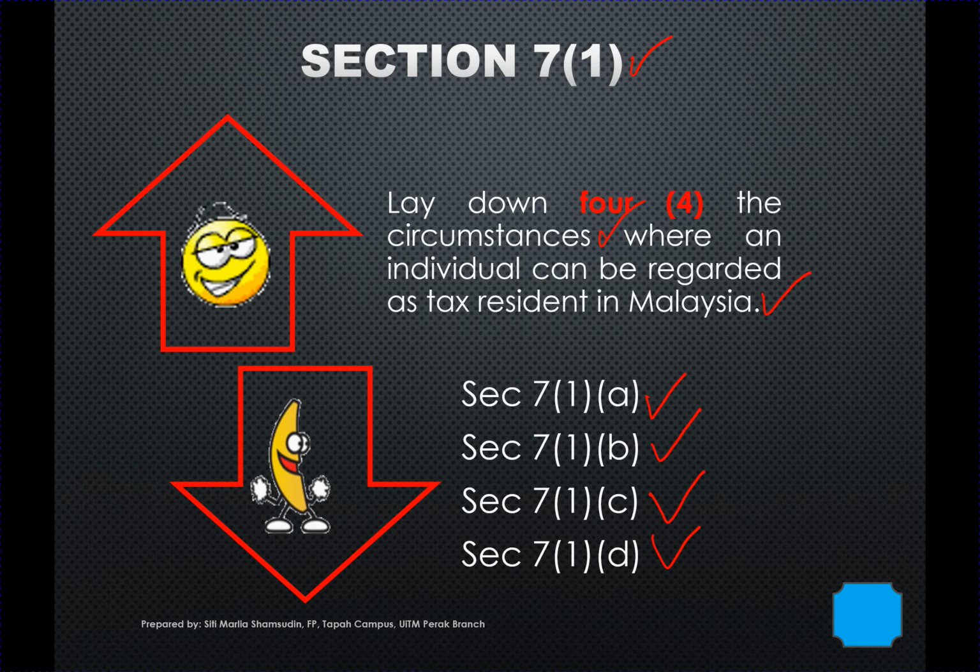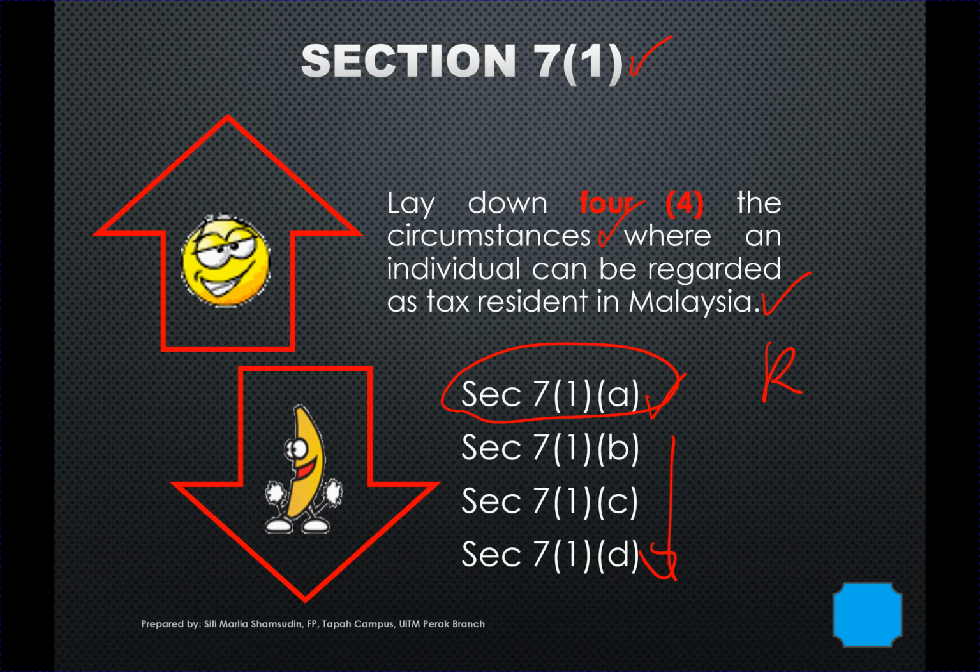First kali, kita test dulu that particular individual dengan section 7.1A. Kalau bawah Section 71A, dia dah jadi resident, dah settle. Tak payah tengok Section 71B, C lagi. Tapi katakan under Section 71A, that person tak jadi resident, baru kita test kepada Section 71B. Tengok syarat Section 71B. Kalau dia jadi resident, stop. Tak payah buat apa-apa dah. Tak payah test lagi C dengan D ni.